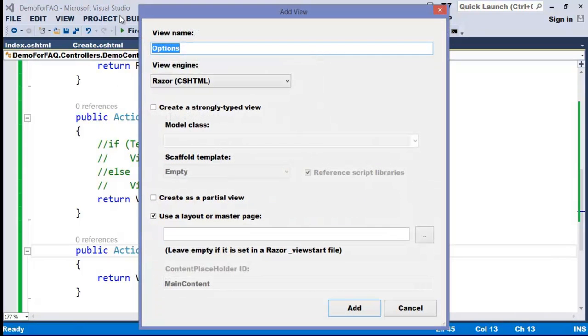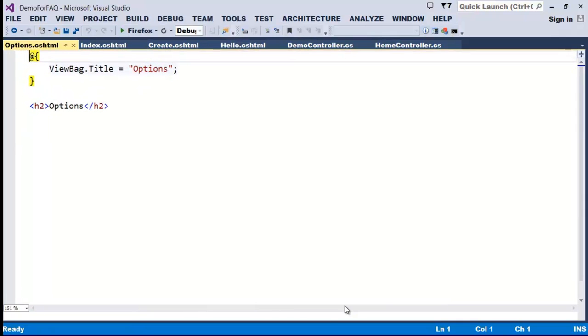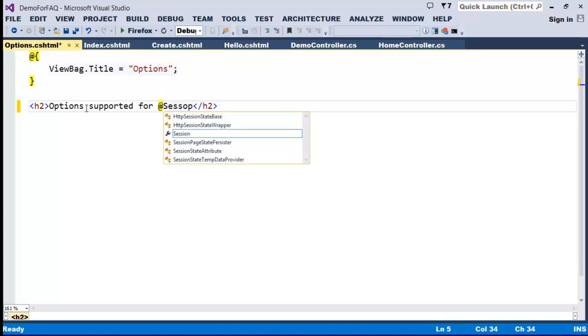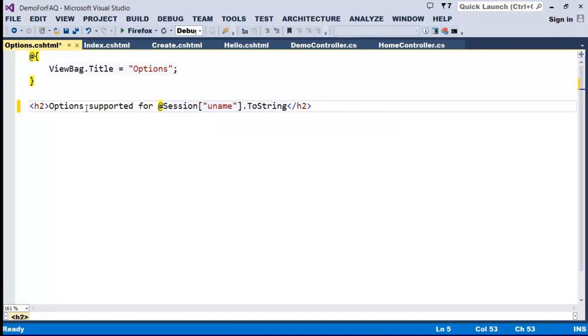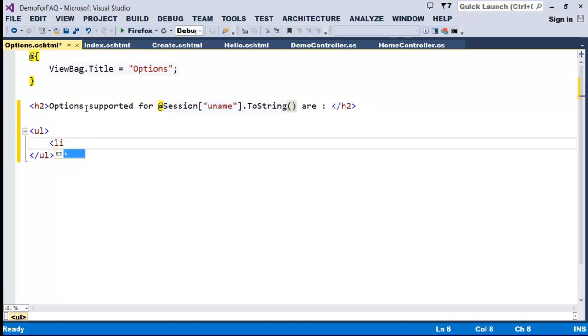Let me add a view for this options. Now I say, options supported for session of uname.ToString, or I have an unordered list. We have list items.